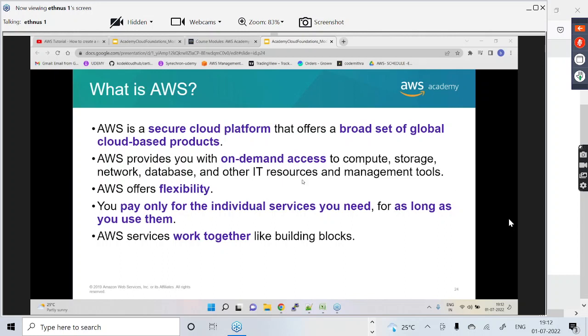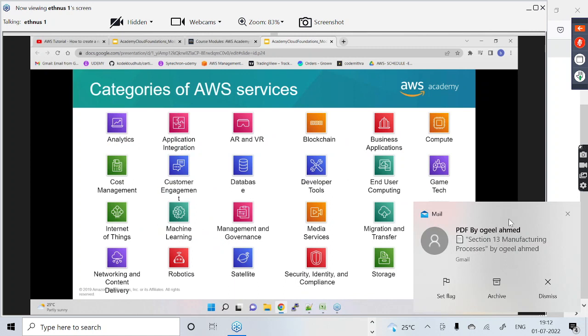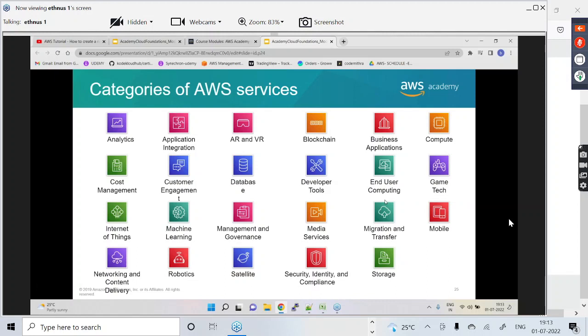Okay, so let's go ahead, guys. These are the different categories I was talking about, that AWS has a vast range of categories. These are the AWS service categories, and inside these categories, we have multiple AWS services supporting them. Suppose you want to do some analytics kind of work, for that also you have multiple services. You're going to see that also. I'm going to log into the AWS account and then show you that. Suppose you want to do some cost management activity, you have services aligned to this task. Also for IoT, networking, content delivery, application integration, customer engagement, machine learning, robotics, AR, VR, database, blockchain, mobile, and game tech.